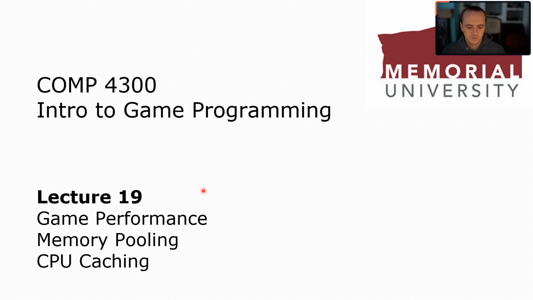Okay, so as I just said, this is lecture 19. Wow, we're almost up to the 20th lecture. We're going to be talking about game performance, memory pooling, and CPU caching, and how that all ties in together so that you can take your game and make it as fast as possible.